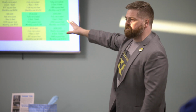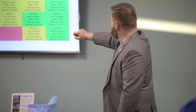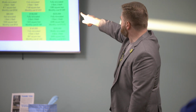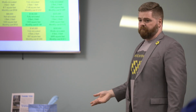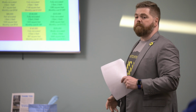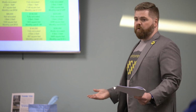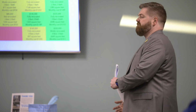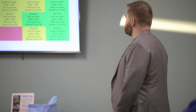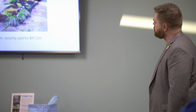But all of these houses, except for the three-bedroom, I think under 31 to 50% AMI, were either mostly renovated or fully renovated. And so we're not talking about distressed properties here. We're talking about turnkey properties, properties that, yeah, you may have to do some work to them, but it's not a full gut rehab type working situation. And so, Nick, why don't you just kind of flip through and see some of them.